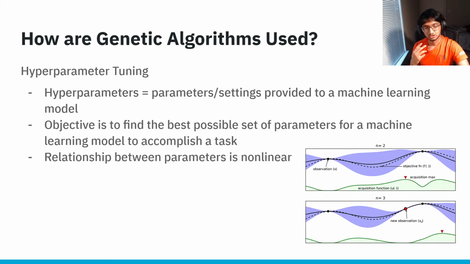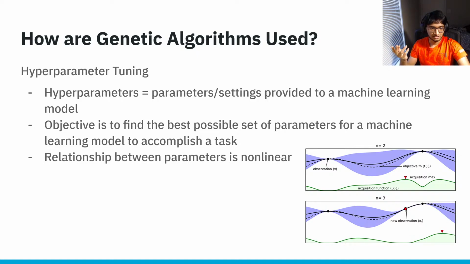The main reason why genetic algorithms are good for this is because the relationship between different parameters is nonlinear. This seems initially not to make much sense since the machine learning model that you're using is linear, right? It's some version of TensorFlow or PyTorch or some other gradient-based algorithm. However, you can find that small changes in parameters have very big changes across the entire model, and therefore it's not a very easy relationship to map out. This is where genetic algorithms have an advantage. They can quickly find good parameters and find small optimizations for them.